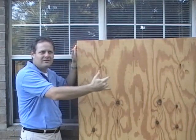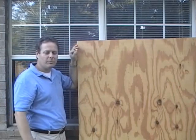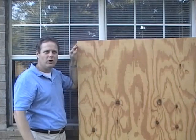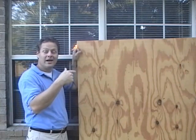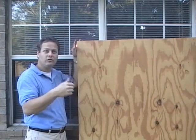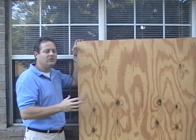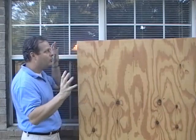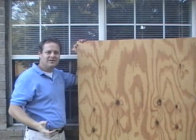Pins, just like the shutter pins that we'll see on steel and other types, are drilled through the brick and into the structural members of your house, or through the wood siding and into the structural framing. Those all have to be installed, the plywood placed over those, and the wing nuts latched down just like steel panels.